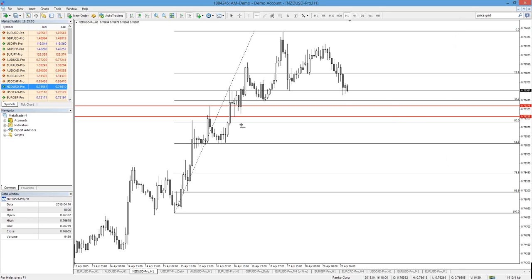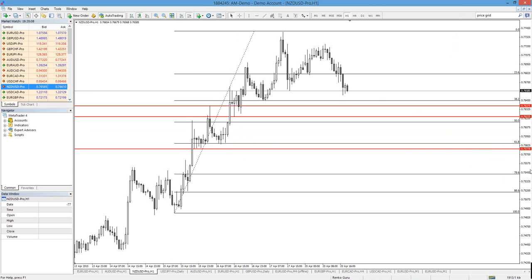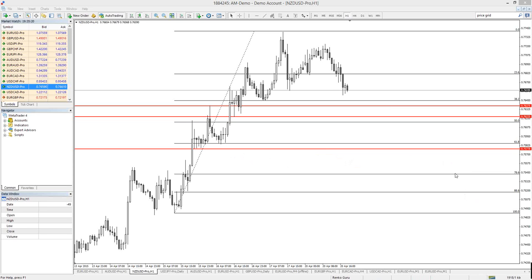Because, guys, why 75.70? Because this triple rejection. If it breaks down, we can see a new downtrend on New Zealand dollar. Okay? So this is what I currently see, and let's see what the market will give us for these setups. So I'm hoping that this week will be fruitful.